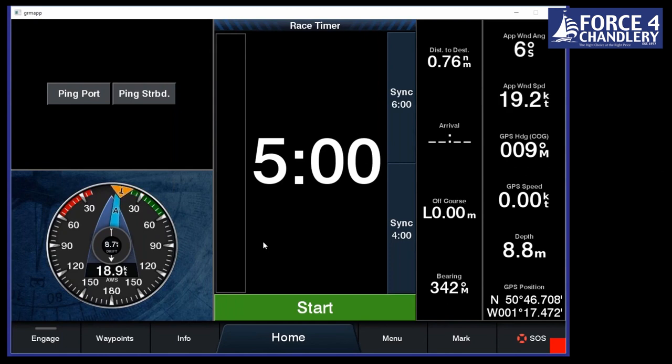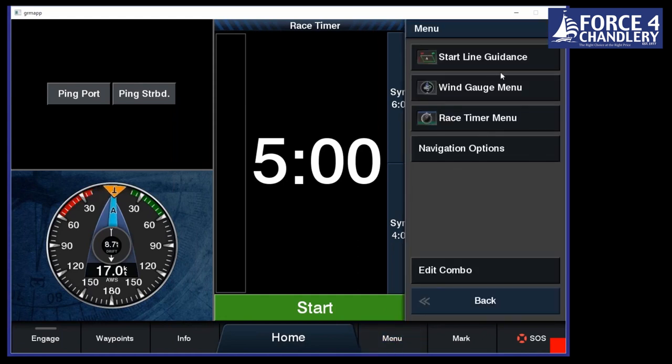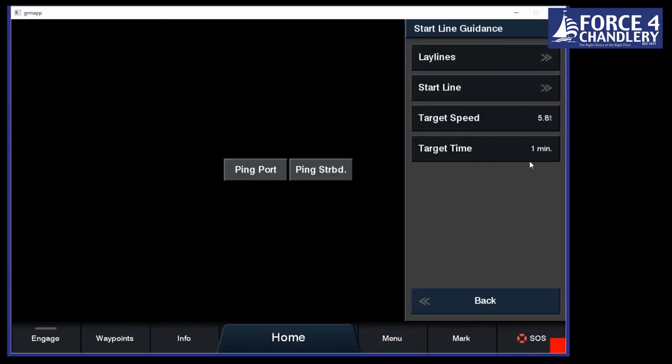The other ways you can do it is you can project a start line, choose one end, and then project it at a certain distance and bearing. First thing though is we'll go in and set it up. With a lot of these functions, you need to have a whole set of polar diagrams and so on to be able to work out what speed you're going to do. We don't need that. All we need to do is go upwind before the start, work out what your speed's going to be. You can take a couple of tenths off if you want due to other boats being around you and getting up to speed.